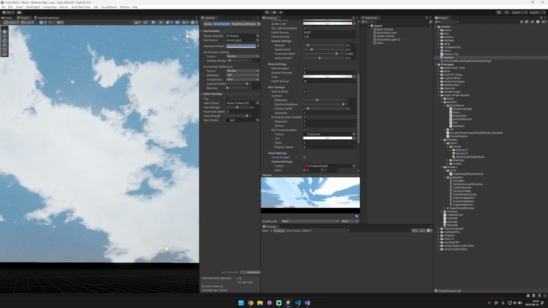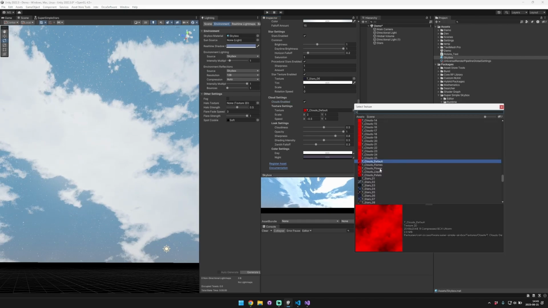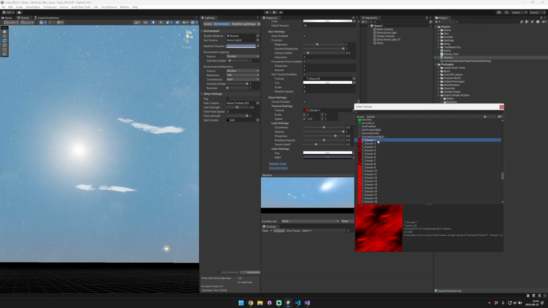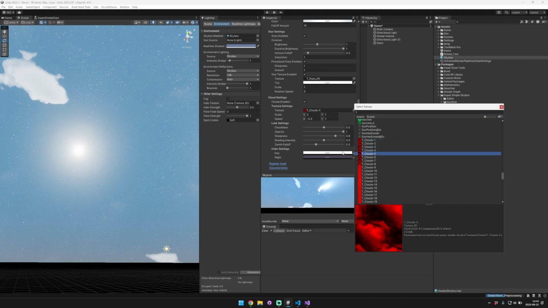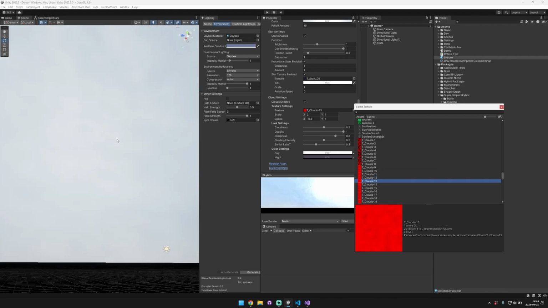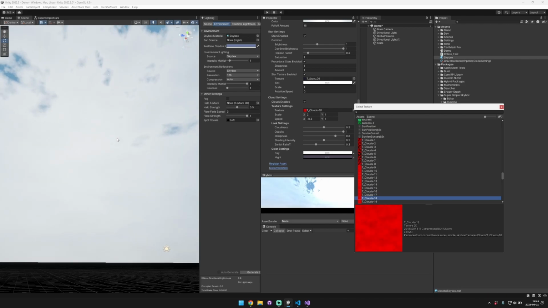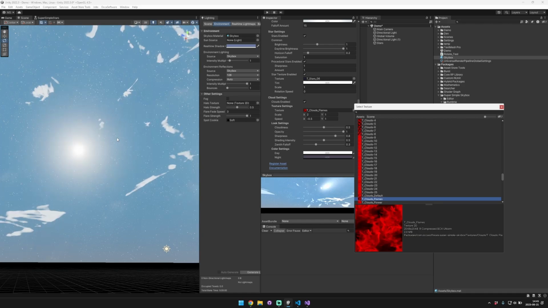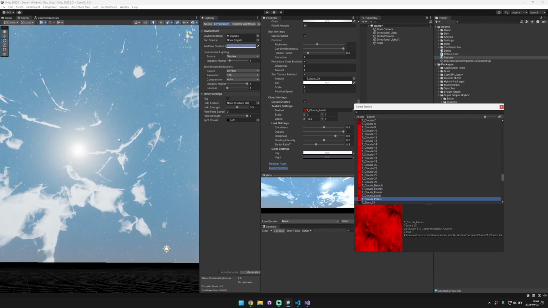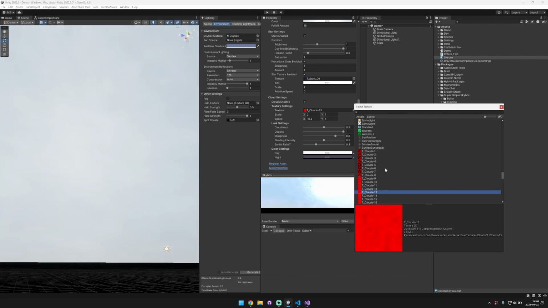So now we'll go ahead and take a quick look at the cloud settings. So we include a variety of different cloud textures in here by default. There's like 30 maybe. Just go ahead and pan through some of these. See, some of them are bubbly, some of them are more cloudy, some of them are less cloudy, some are sort of more whirly. So a ton of different options here for how you want your clouds to look. And you can also use your own cloud texture as well if you want. So I'll just use something kind of bubbly and big like this.